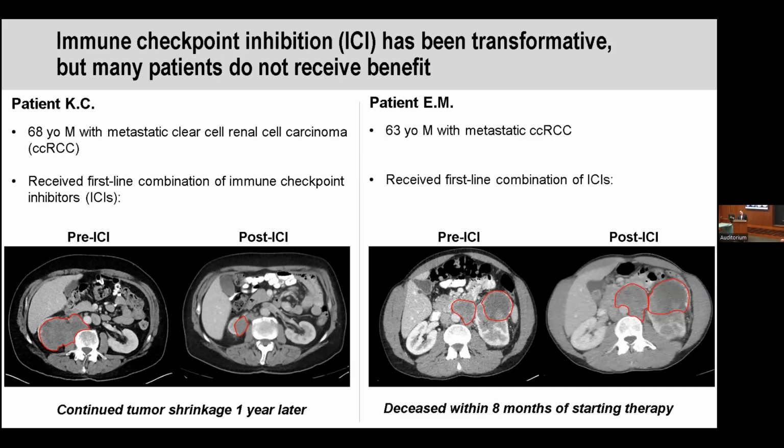That's in sharp contrast to a very similar patient, very similar demographic, who received the exact same therapy for the exact histologic diagnosis. But unfortunately, the tumors did not respond to therapy. They all grew. And despite this and subsequent lines of therapy, the patient passed away within 8 months of diagnosis. It's cases like these, the extreme response phenotypes, the promise of longstanding durable responses and resistance, that drive the questions in my lab.